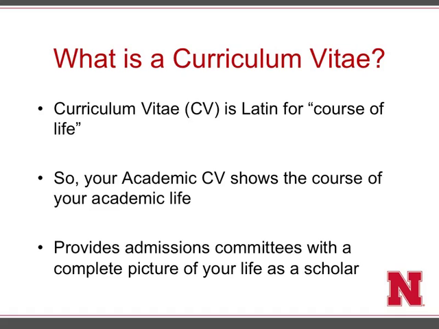What is a curriculum vitae? Curriculum vitae, or CV, is Latin for course of life. This means that your academic CV literally shows the course of your academic life. It is a listing of your scholarly related experiences, achievements, and accolades. Ultimately, your CV provides admissions committees with a comprehensive picture of your life and accomplishments as a scholar.